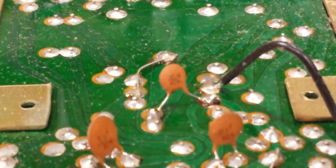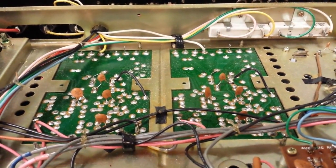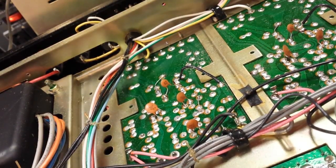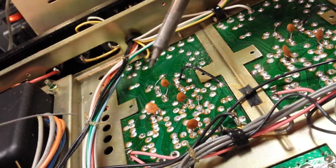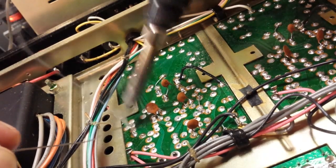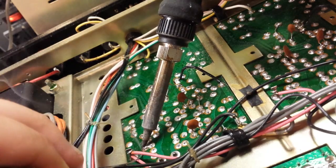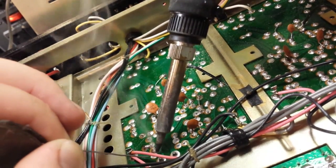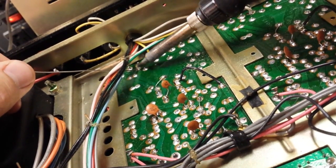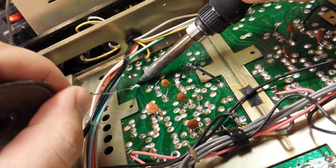We'll see if that generates any improvement for our scenario because it seemed to be very vibration sensitive. I'm using a good old Hakko 907, which has been good to me for the last decade or more. You want to have a really hot iron, preferably 50 watt or better. I find it interesting these little factory jumpers here — the work is too clean to have been done by just Joe Schmo. I wonder what they did that for, or maybe they would just use this board for other machines.